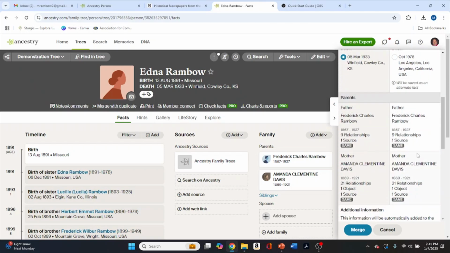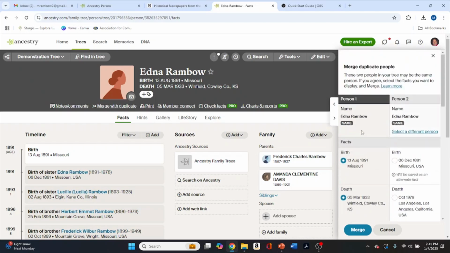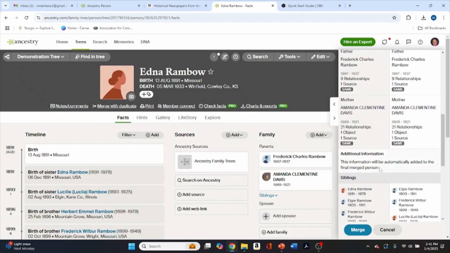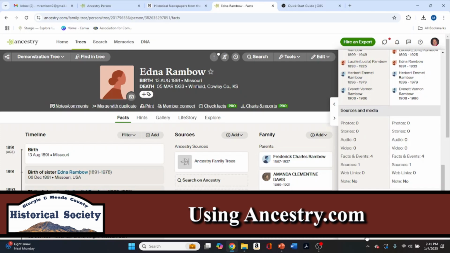And sometimes it'll tell you. Parents are listed, they're correct, all the same, it says same. If there was different information, it would tell you different. At the top, does it say if there's any records based? No, you have to go in and look at that. Somewhere I go in and it actually says that it's based on records. Oh, maybe it's further down. Additional information. These are all the siblings, photos. Oh, here's facts and events. Maybe that's it. Yeah, sources and media, there you go. Here's sources and facts and events.